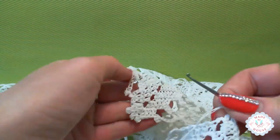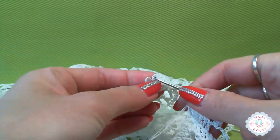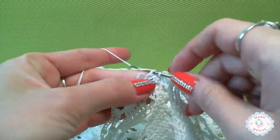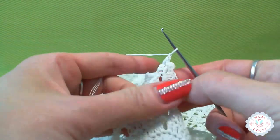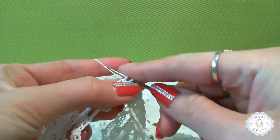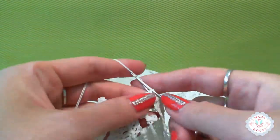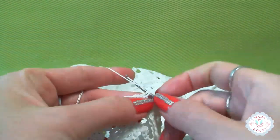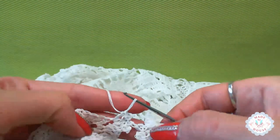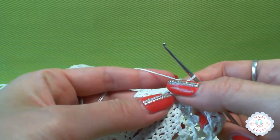Now I will take the right side of this whole big part, insert the hook into the middle of the picot. Okay, like this, it's the middle of the picot, and make single crochet, next one chain loop, and after I will finish making the picot, just insert the hook below two threads and finish the picot. Next one double crochet around this arch, after the picot from three chain loops, and one more double crochet around the same arch. So I join together these two corners.